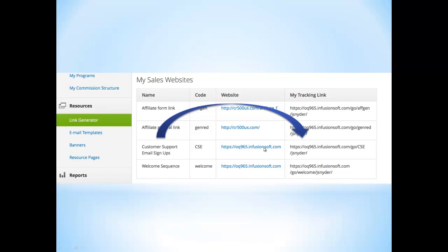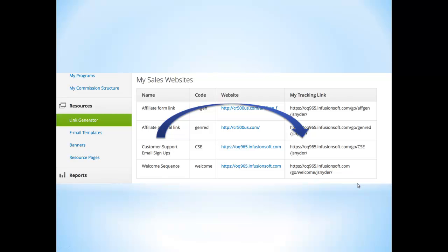The reason that this is highlighted is because if you gave someone this link, in their URL code, they would only see this one. And yet our office, our Infusionsoft, is tracking how many people you send there. So this is great for us. Like if we had, say, a referral program and said, okay, for all the people that you send to the CR500 site, you're gonna give them this link, and we're going to track how many times each of you send someone if there was a bonus, but that's not part of our program.